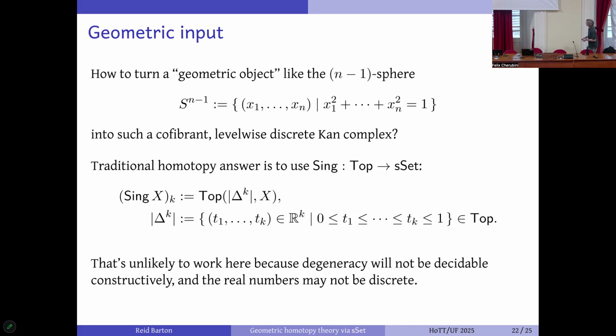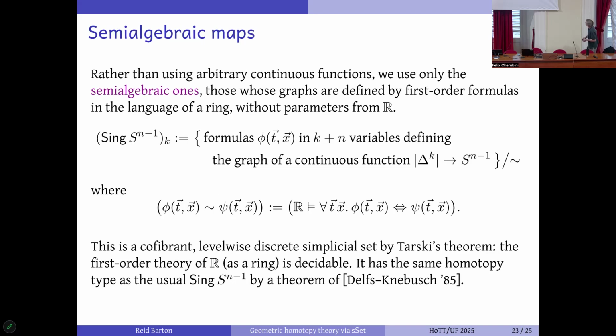Okay, so this is a problem, but there is a solution to this. The one that I have in mind is to cut down the kind of continuous functions that I allow by quite a lot. So what I want to consider are not all the continuous functions, but only the ones that are semi-algebraic. So they are ones whose graphs can be specified by a formula in the first-order theory of the language of a ring. And I'm not allowed to use parameters for that. So the formulas themselves are just some finite list of symbols drawn from some finite alphabet, and so a formula is basically a natural number, we could think.